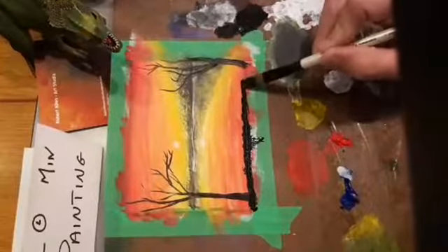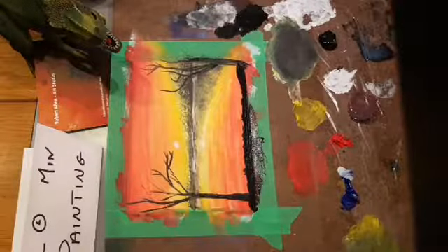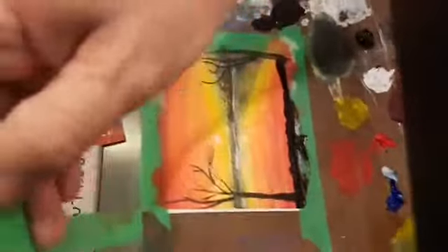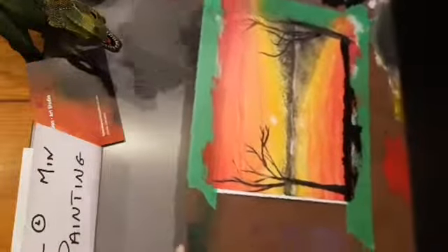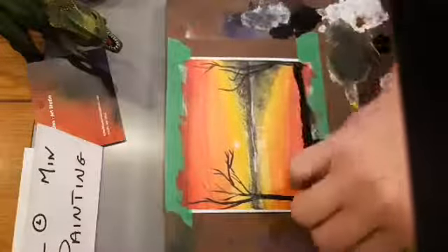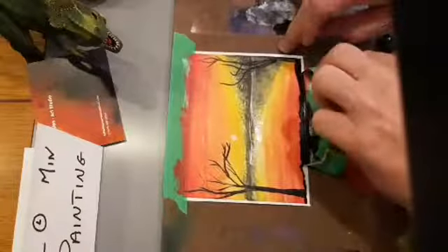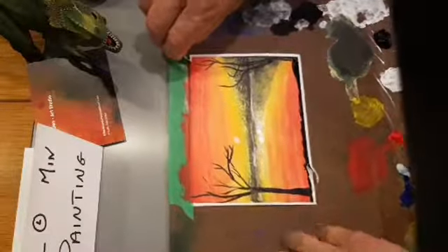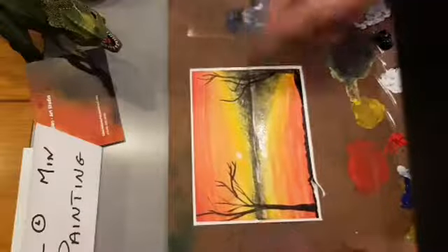I think we'll say that's done. I appreciate your time this morning in joining me. I'm just going to take a few seconds to peel off the border so you get a sense of what it looks like with the border off. This white border does give it quite a better feel, and it presents it better when you put it inside a frame — matted frames or even just by itself, it presents it better. So that's the piece for this morning — a quick ten minutes. Have a great day, talk to you soon, bye-bye.